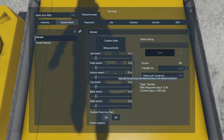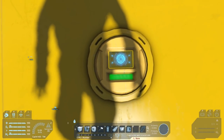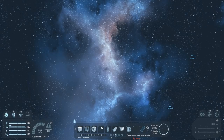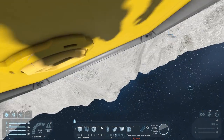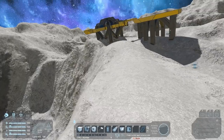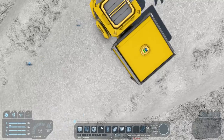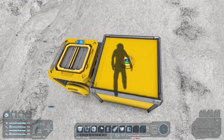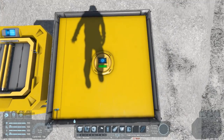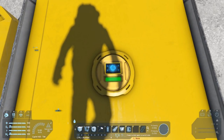So when we look at the sensor block, if we imagine we're actually occupying the space of the sensor block, so if we turn around 180 degrees, left will be that direction, right will be that direction, top will be that direction, bottom that direction, and lastly, forwards will go out from the block and backwards will go through the block that it's sitting on. Sensors will detect through solid objects. That's not a problem at all, so you don't need to worry about walls and things being in the way of them. It also means that you have to worry if you were planning on using walls as blockers for the sensor range.